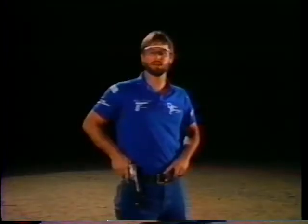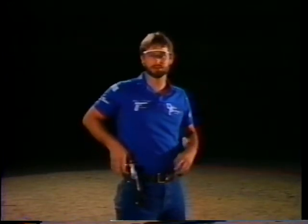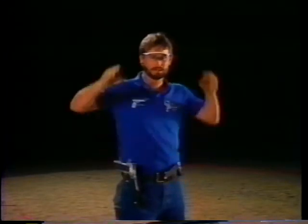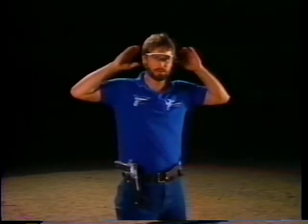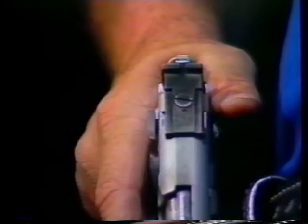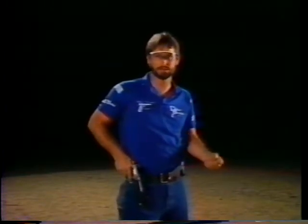A critical part of the draw occurs at position two. It is very important that you learn how to do this smoothly and consistently. Your hand goes from one to two. You must get a firm grip, yet you don't have to have a locked-in grip. I'll show you now. One to two, hand down to the gun. You're not trying to kill the gun by squeezing it to death. You hold it as hard as you would hold a hammer when you're driving nails.